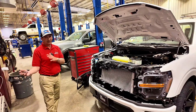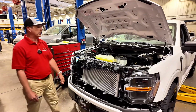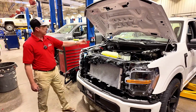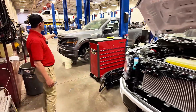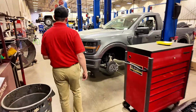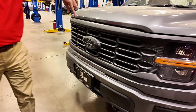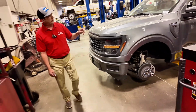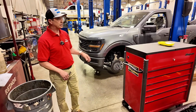So California's the one state we can't sell to on these because the Roush supercharger is 49 state. But you take the grill off, the front fascia off and everything, put that on. We're also doing for this year the illuminated logos. So this one over here has already had the supercharger installed. And so that illuminated logo gets put on as they put the grill back on. And then painted bumpers, they're done at the body shop. And then they're working on the lowering kit on this one. So they have the IHC lowering kit.